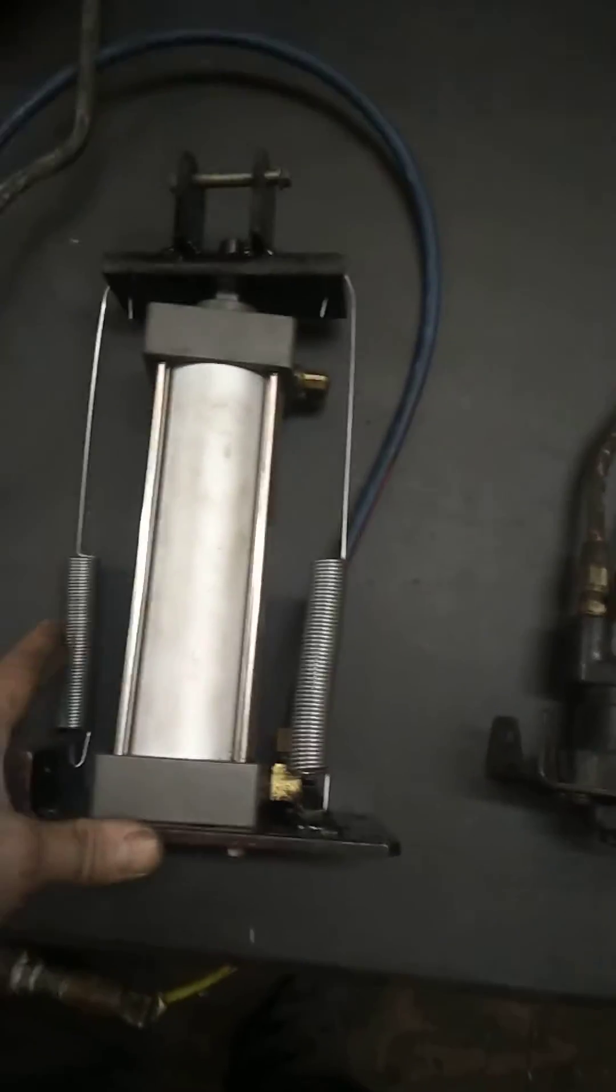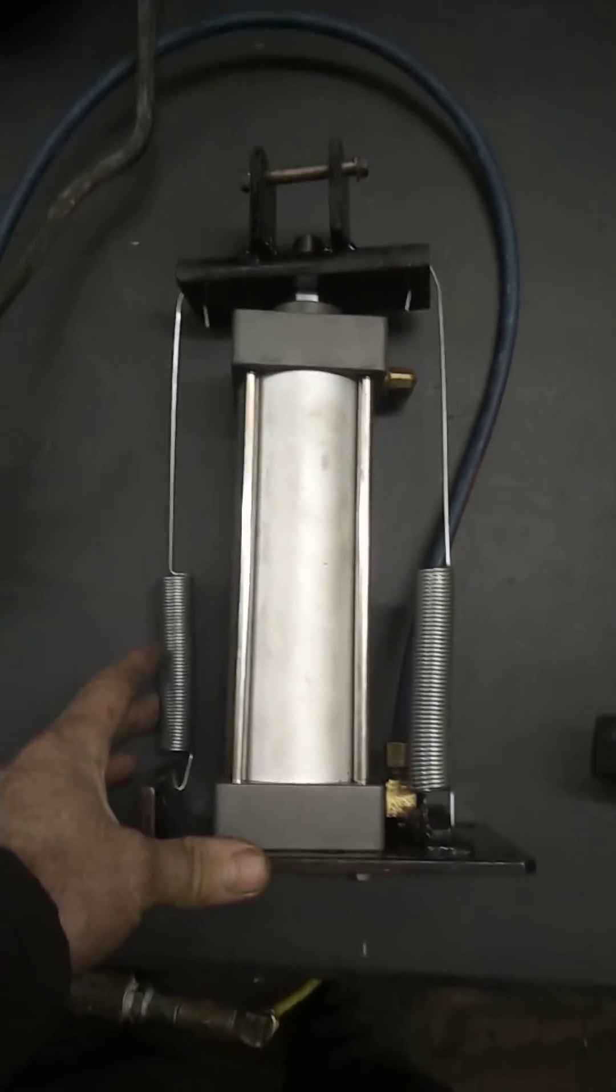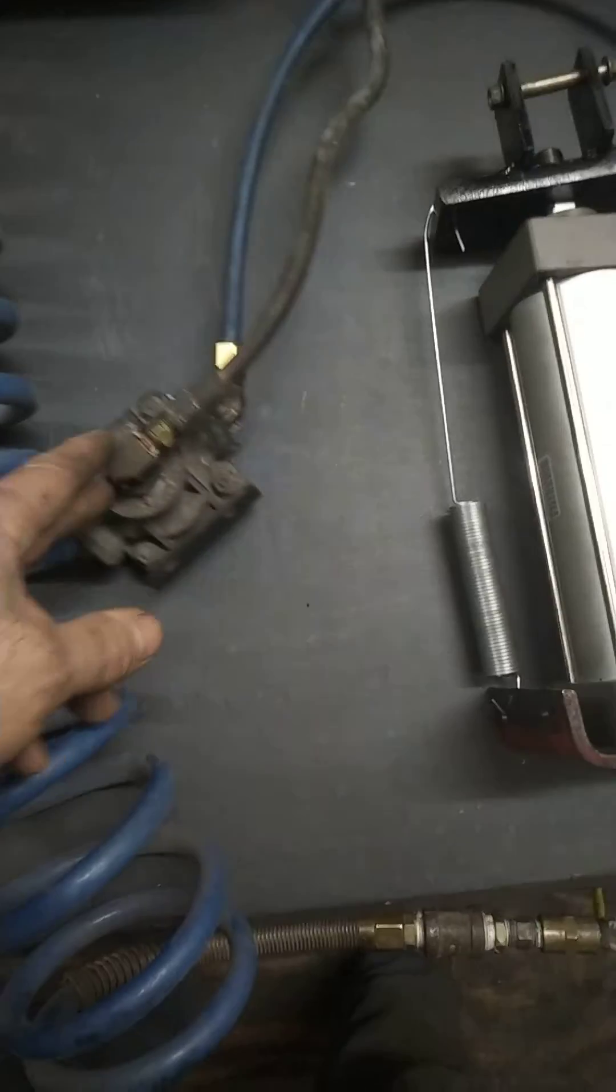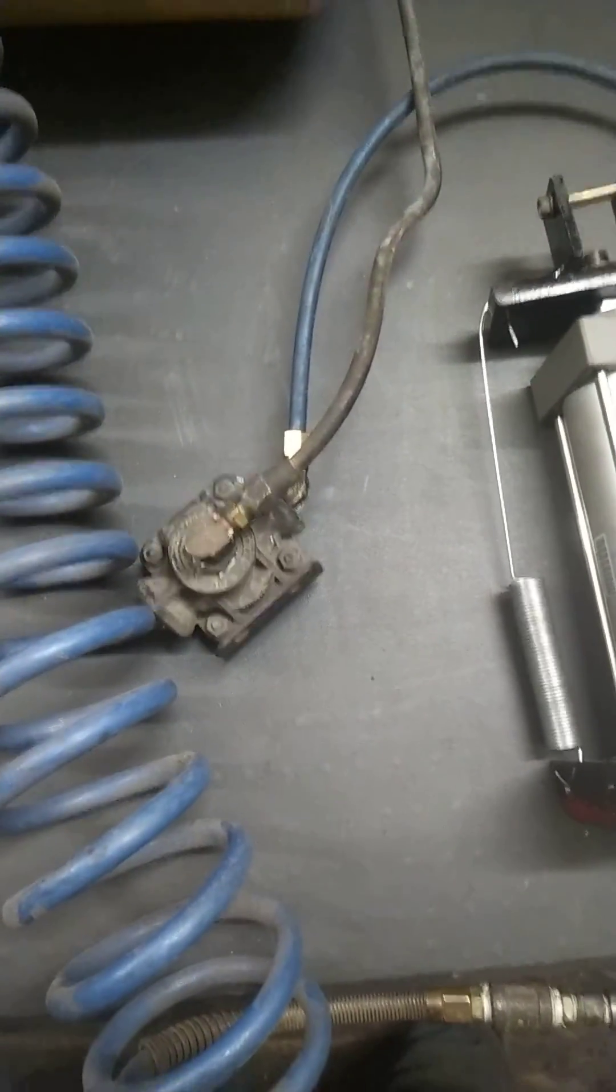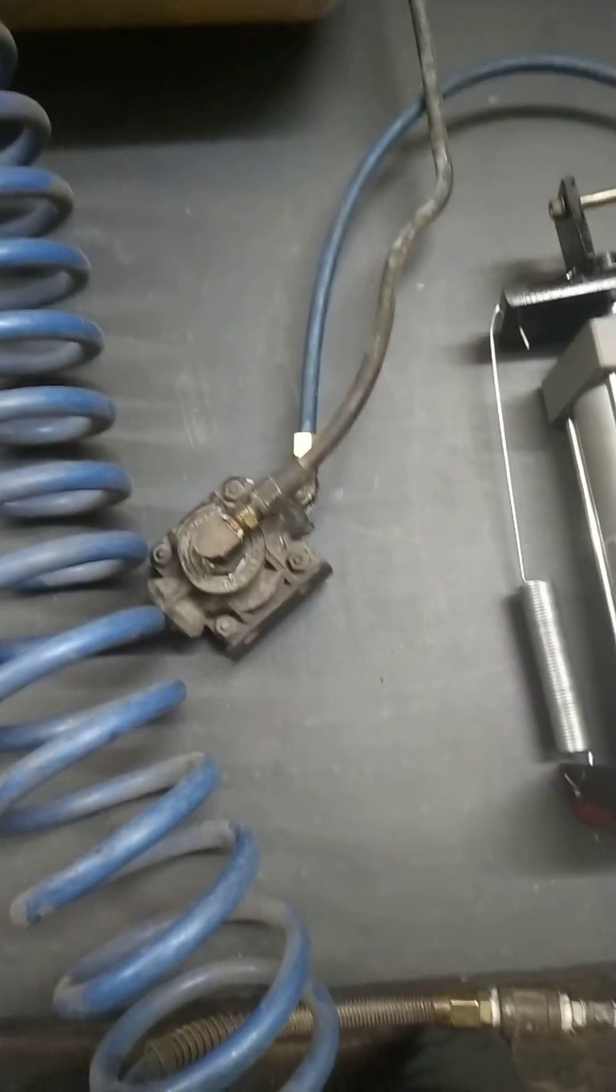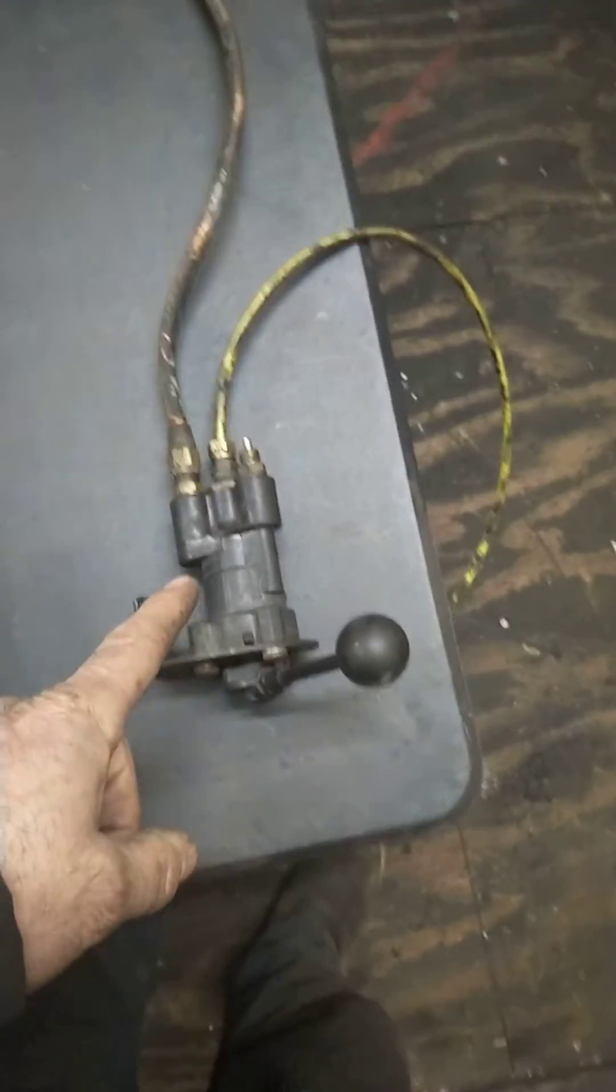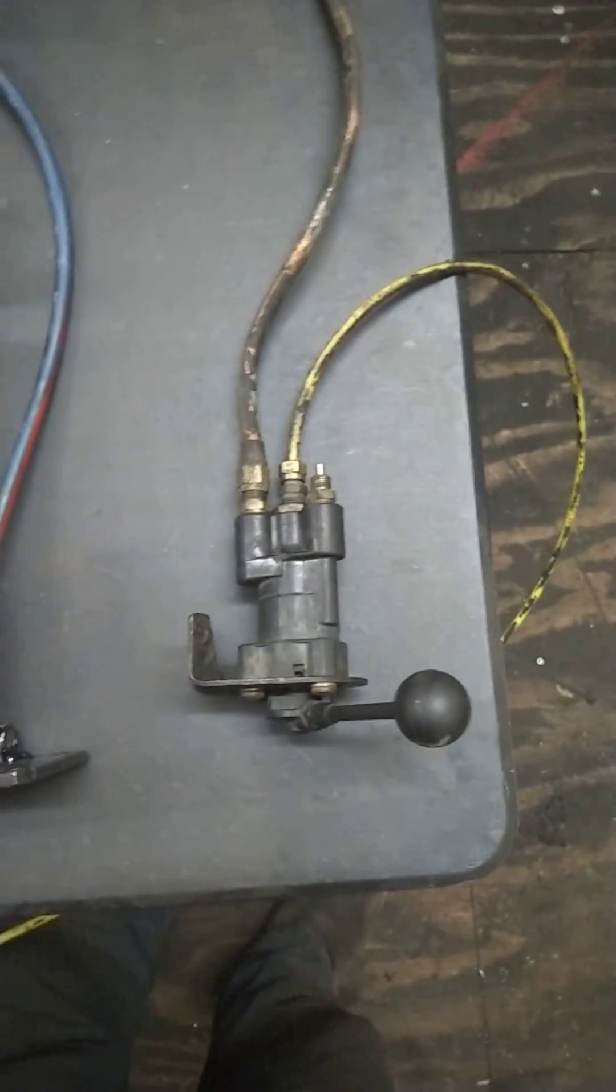A couple of return springs which I'm not actually sure I need because the clutch returns by itself. And then I got a relay valve which I'm also not sure I need. The idea of the relay valve is it exhausts air quicker so it doesn't have to travel all the way back to the dash and exhaust through the exhaust port on the hand valve. But I think I might want to return it slower.